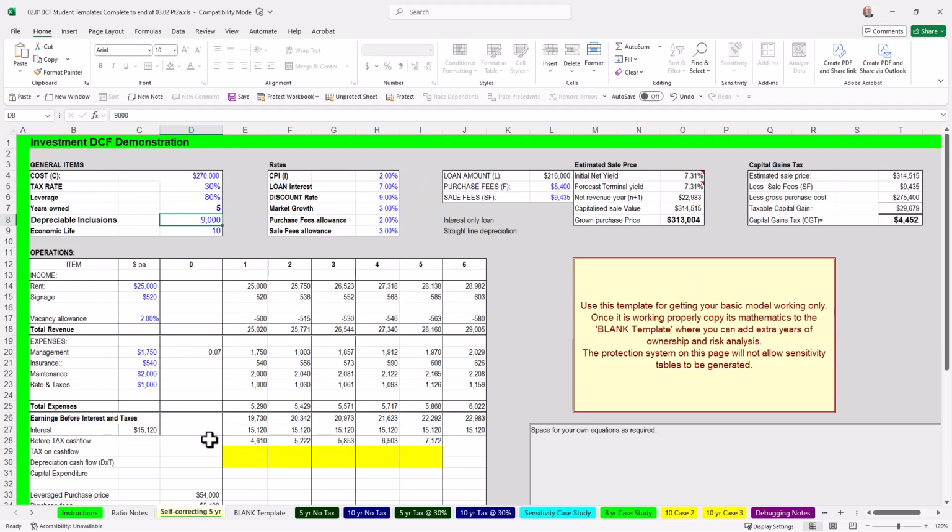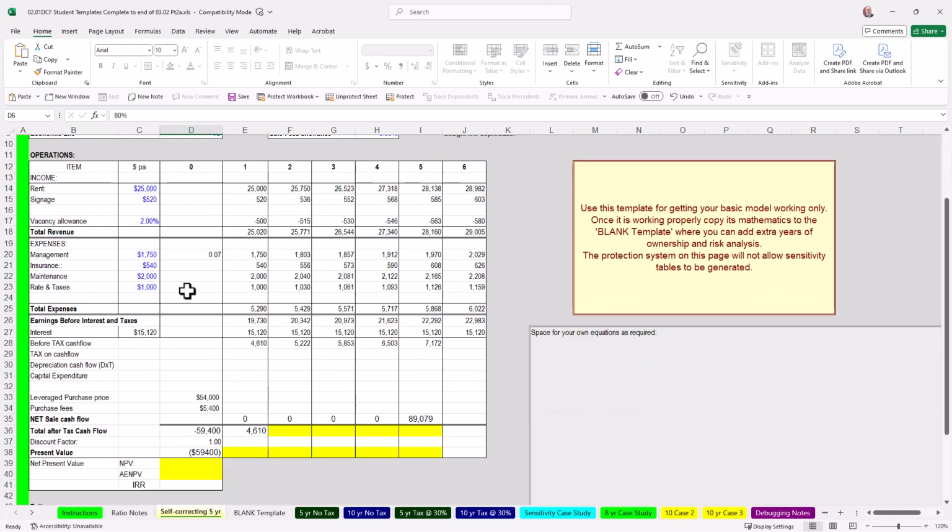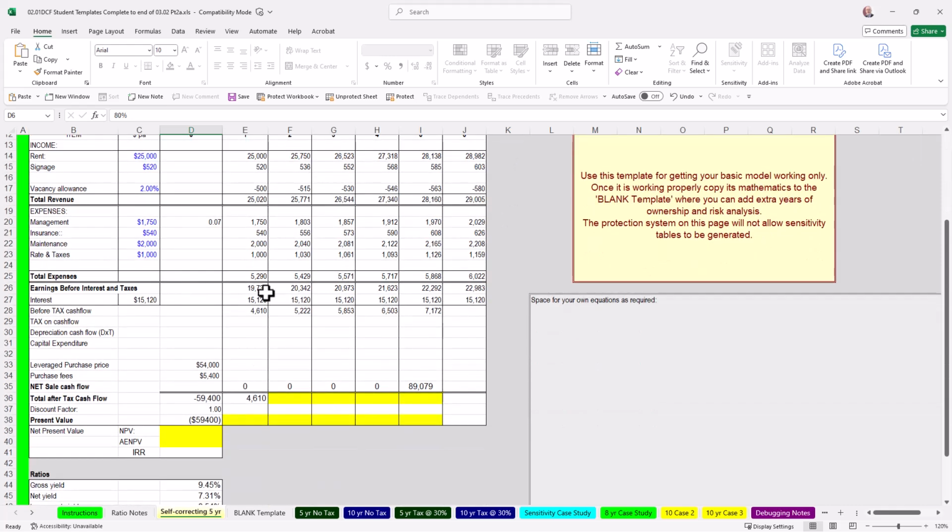Okay, before we do that, actually one last thing, I'll take that tax rate back down to 0 because we'll be playing with that next week. I don't want to complicate it. We just have to work out the final annual cash flows. This comes in basically 3 parts. We've got the total after tax cash flow.